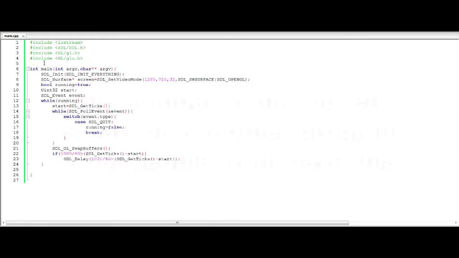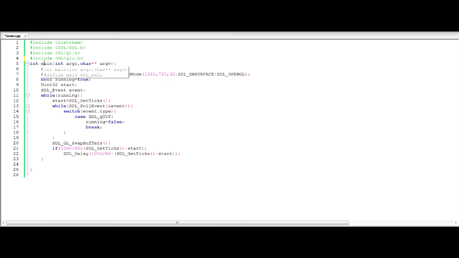So, we're not actually going to be doing any drawing with OpenGL today, but we are going to do a little bit more. We are not going to do any OpenGL today because I hate you. No. We're not going to do any OpenGL today. We're going to save that for the next tutorial.